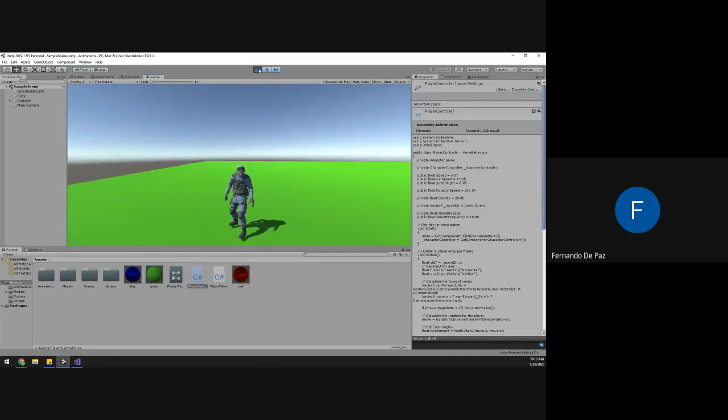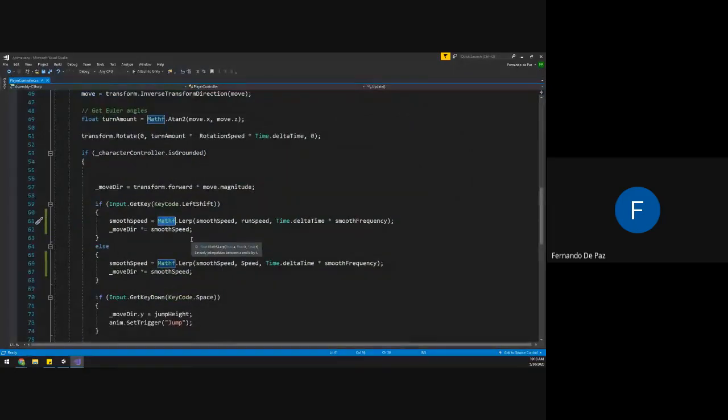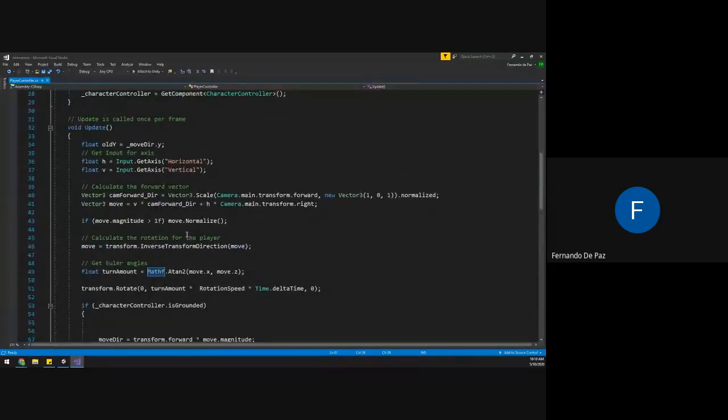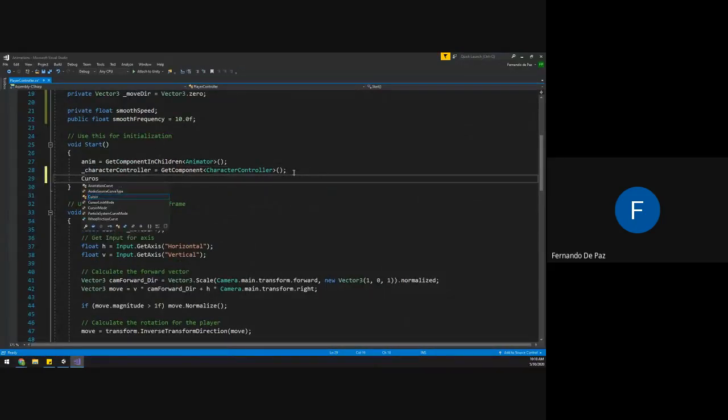Assuming everything works, the next thing we're going to do is get rid of our mouse, because our mouse is still around there. So let's go back to the code, up to our Start function. Inside our Start function, we're just going to type Cursor.lockState equals CursorLockMode.Confined. Wait, is it confined? It's Locked, sorry. So Cursor.lockState equals CursorLockMode.Locked.